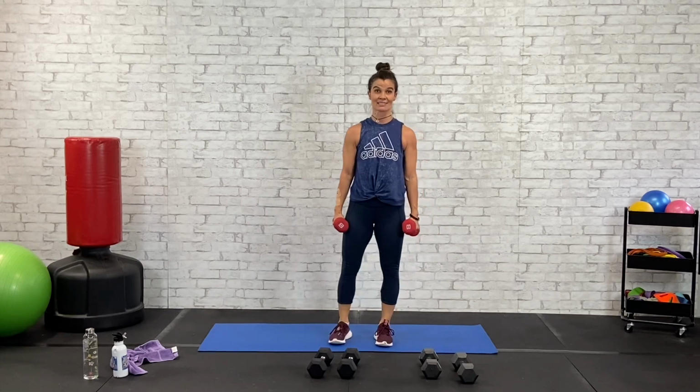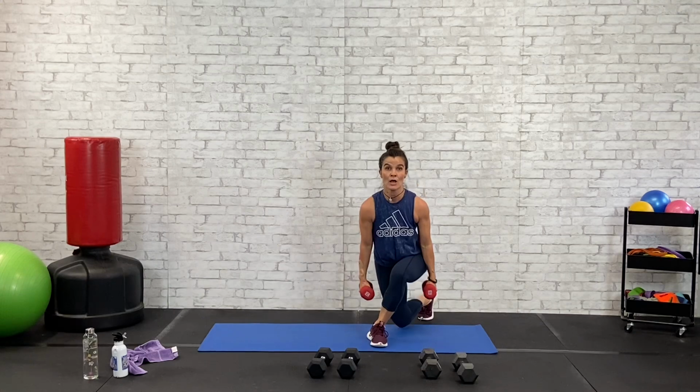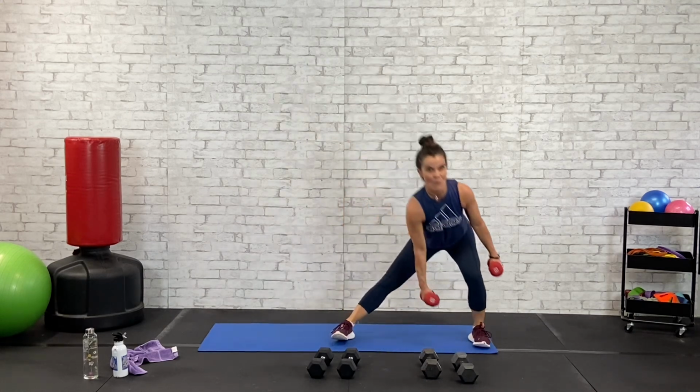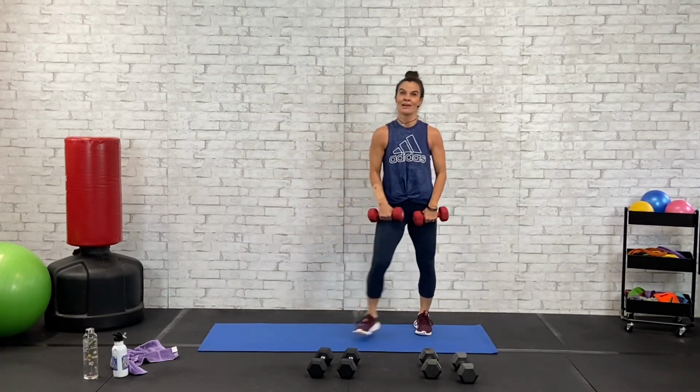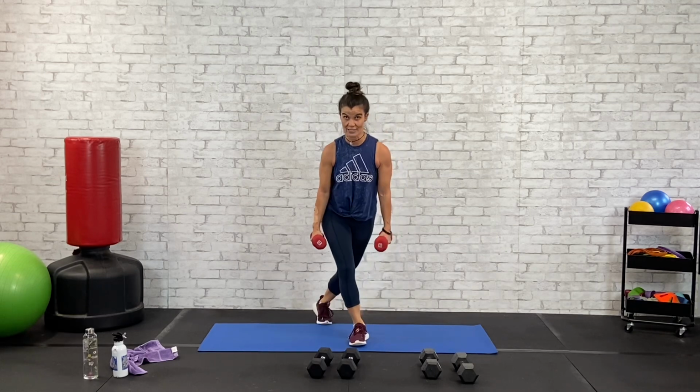All right, we got 6 seconds. So let's get a few more here. In 3, 2, and 1. Woo! All right, other side. Same thing this time. Side lunge left, curtsy right, okay?